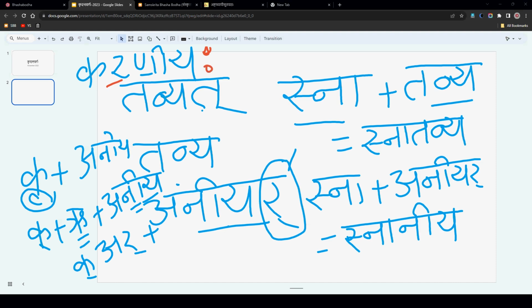So, for example, graha karyam karaniyam, kshalanam karaniyam, snanam karaniyam, etc. Because snanam is napunsakalinga and karaniyam is being used as a visheshanam on that snana, then it takes the same linga. Snanam karaniyam, graha karyam karaniyam, dhavanam karaniyam, lepanam karaniyam, etc. If it is a pullinga, then you can use the pullinga form.